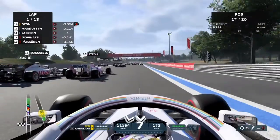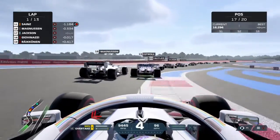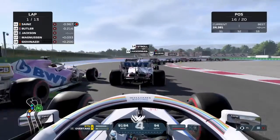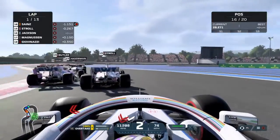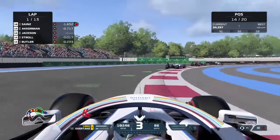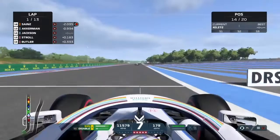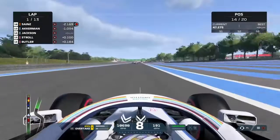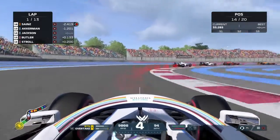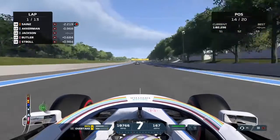So we gotta beat both McLaren and Renault drivers — that's Ocon, Ricciardo, Norris and Sainz — in a 13-lap race. We've been the whole thing, that'd be nice. There's a bit of a corner cut at the start, not the end of the world — the FIA let me off one. Nice, got a teammate in front of us already. Going through, I think anyone will mind. Stroll, go away. Sainz and knock on — I think everyone is past already. I had it on the hardest difficulty possible in Breaking Point, so that was a bit weird.